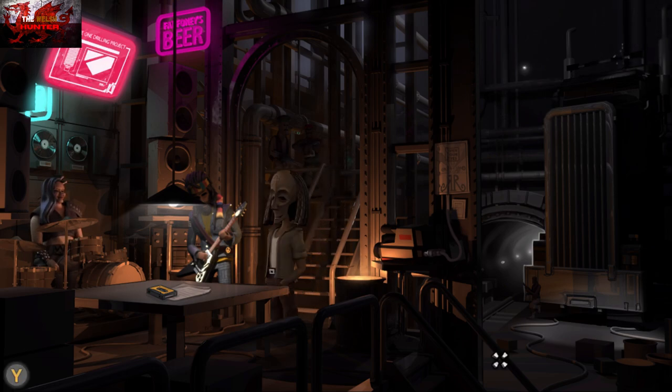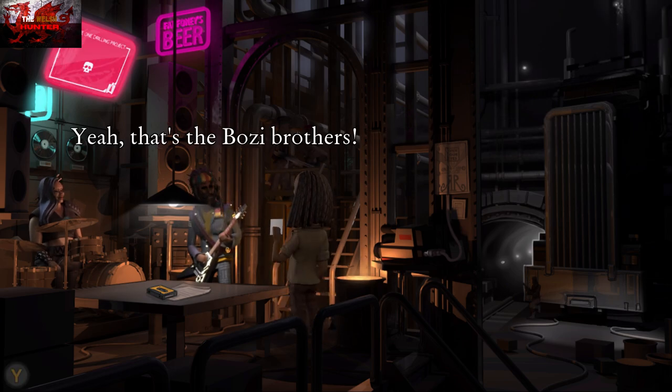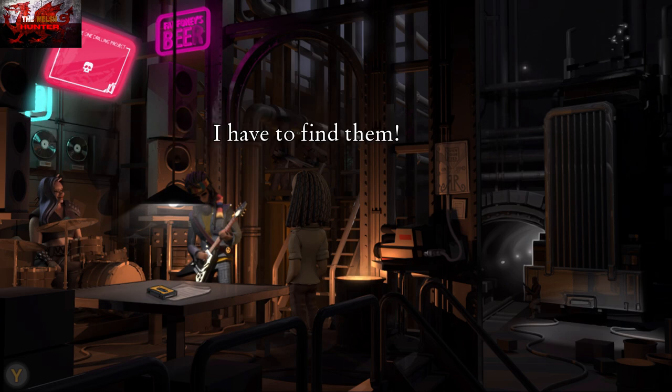So, whip out the incriminating photograph, which shows many things that we didn't want to see. No, I'm joking. Just show Wassi the picture, and he's obviously going to give us another direction of where to go.